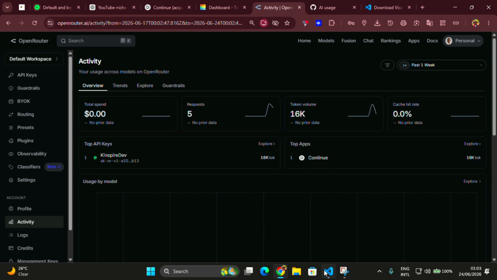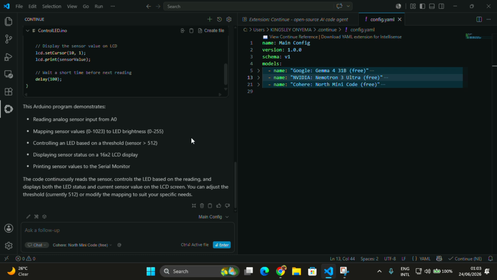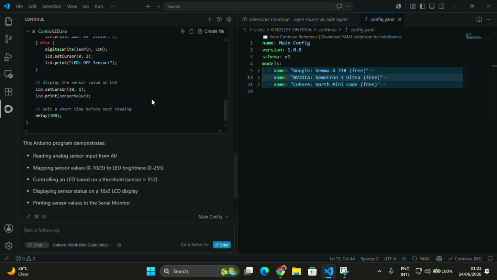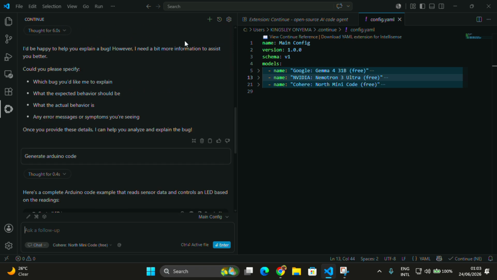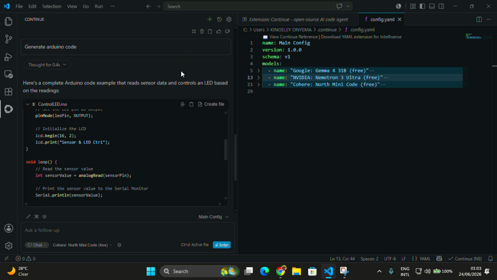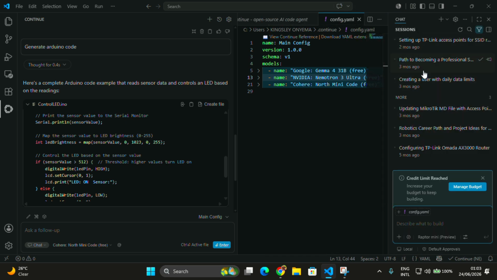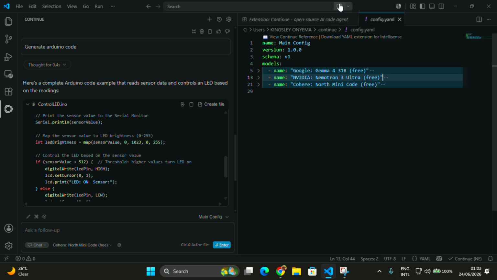So why? This is where it becomes powerful. Now you can actually code the Arduino project faster, you can debug Python code, you can learn programming step by step, generate boilerplate code instantly, learn while building. Now let me be honest with you, this is not exactly GitHub Copilot. You can see your GitHub Copilot here, but this is actually good for beginners and students who don't have enough to start learning and building real projects.